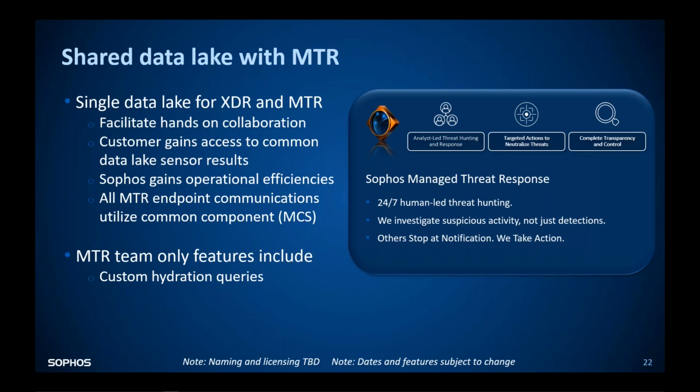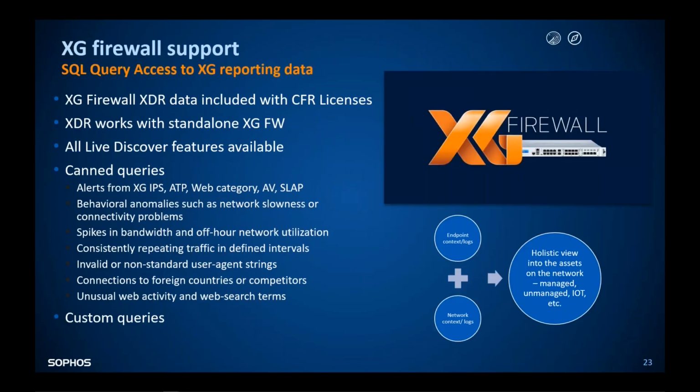So the collaboration between accounts that have Sophos Managed Threat Response and Sophos Central will just get tighter and easier. As I said, we'll be putting firewall data in there. So if you're familiar with the Sophos Firewall and Cloud Firewall Reporting, all of the information available in Firewall Reporting is in the data lake, which means you can now do interesting correlations of information. So maybe you're interested in, show me all of the devices in my environment that are not managed by Sophos. Today, you could do that on an endpoint by looking at ARP tables.